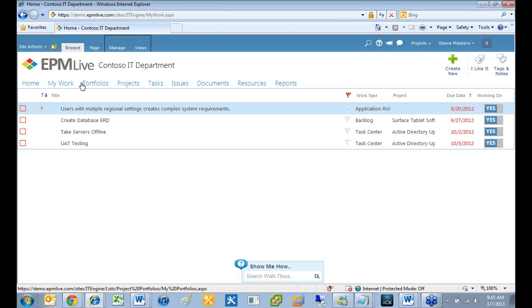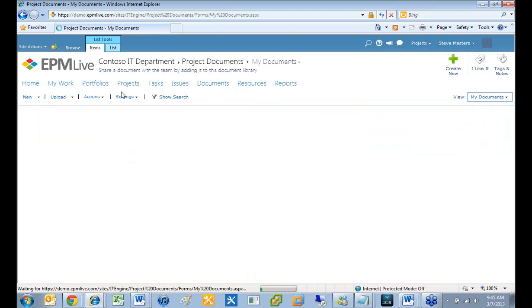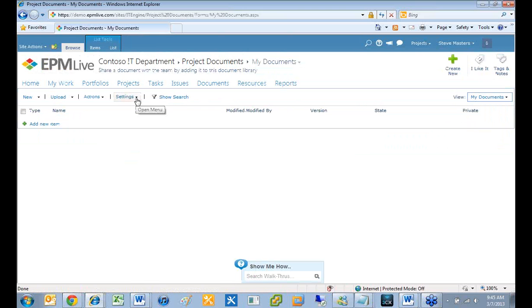So what EPM Live allows you to do is leverage that and really just bring it all together into a central location so that you have more visibility, and we'll be talking about visibility in a second. But there's lots of different things in the system that allow you to leverage those current tools as well as the current skills that people already have. If you're familiar with Excel already and that's what you do, great. You can go to the document library and you can upload your Excel spreadsheet, as well as you can do Excel views right from within EPM Live.